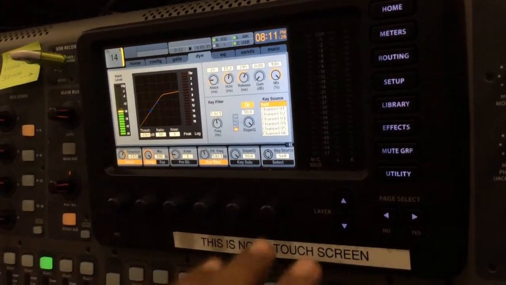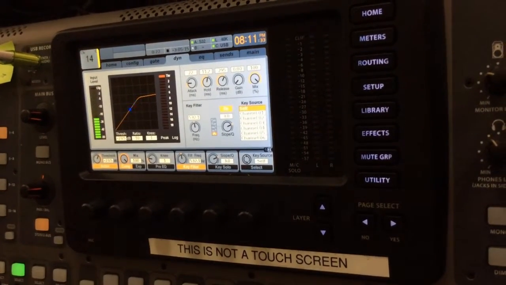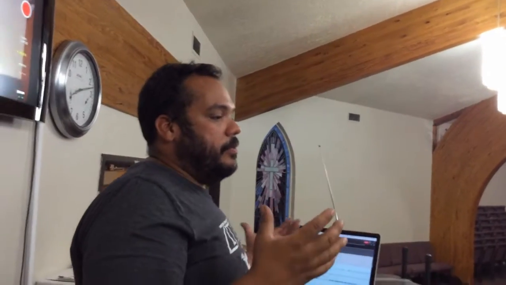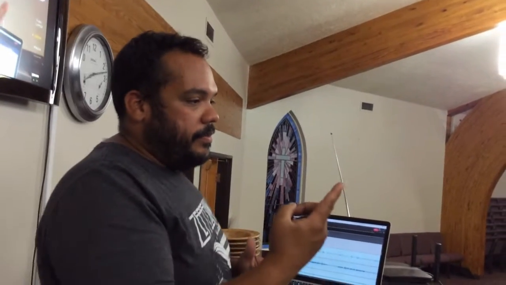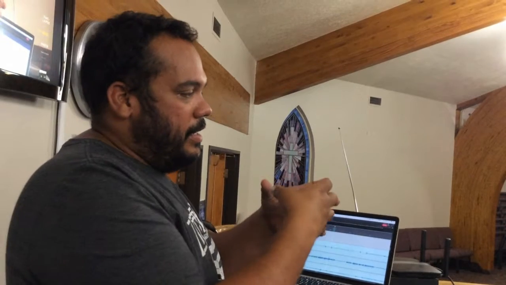Learning how to use this was great for me, especially for speech, because I don't want to EQ one mic for 20 different people in one service. But I can get rid of certain things that I really don't want to hear, like the S sounds.